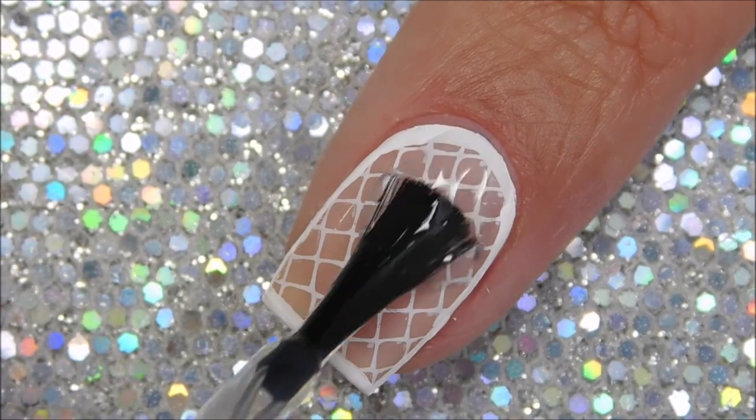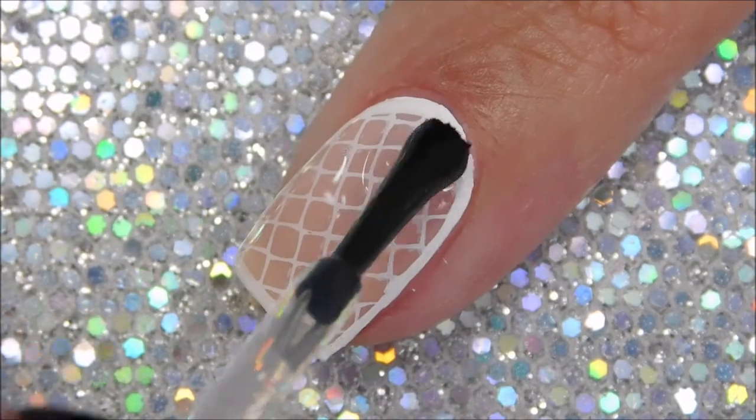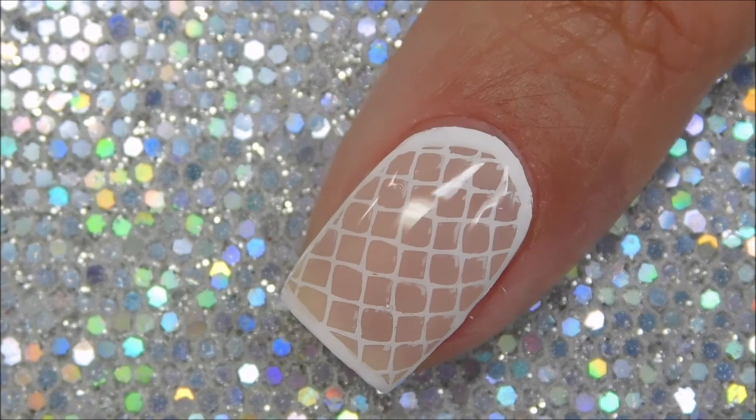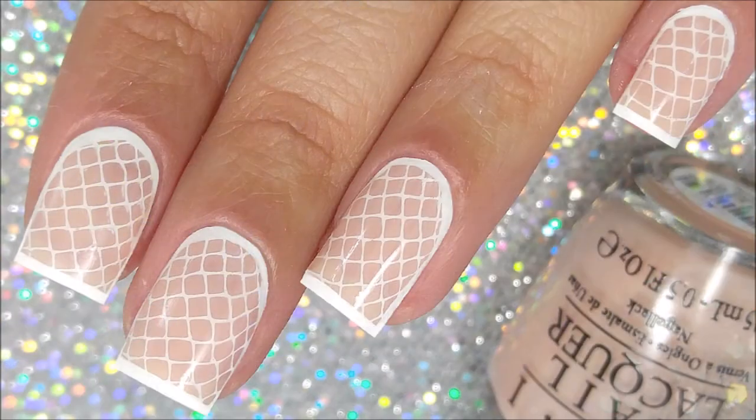It's time to seal off our design with a top coat. While I am using a matte top coat at the end, I am first going in with a glossy top coat so that it doesn't smudge any of the stamping. And that is it for our first nail art look for Valentine's Day 2021.